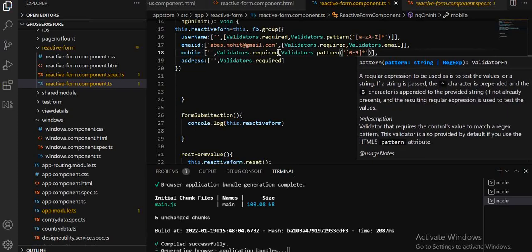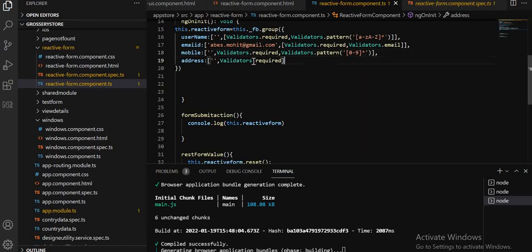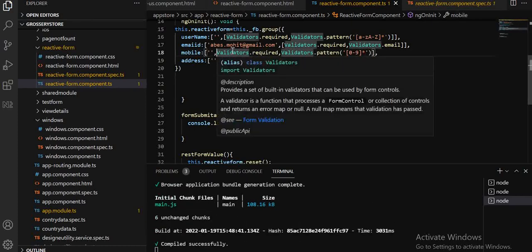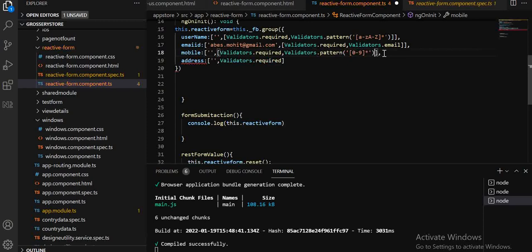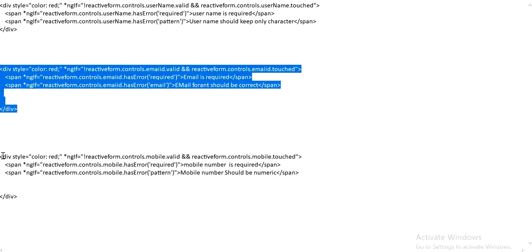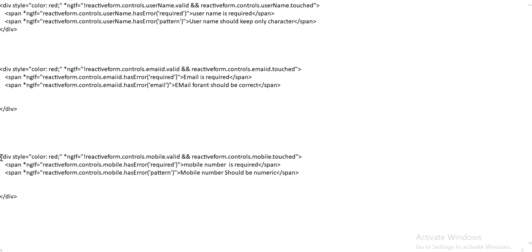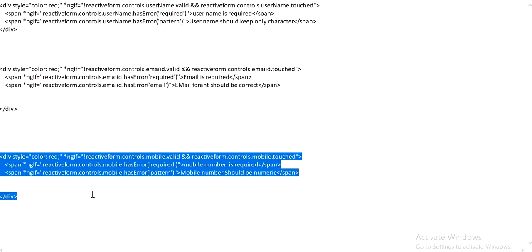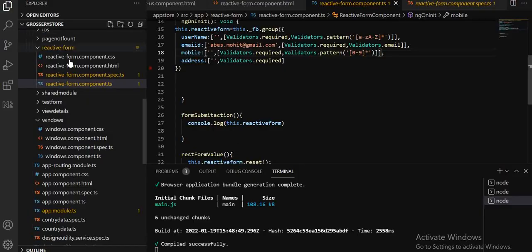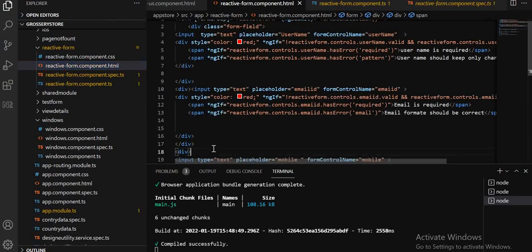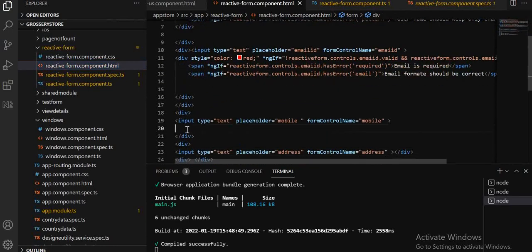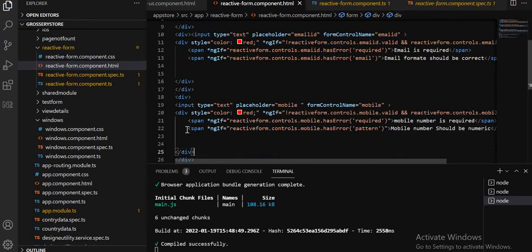I'm saving it, and again I'll get that error if I'm not keeping it in an array. Now I need to add the validation messages for mobile. So I'm copying those messages from here and putting them into the HTML file. Control S.